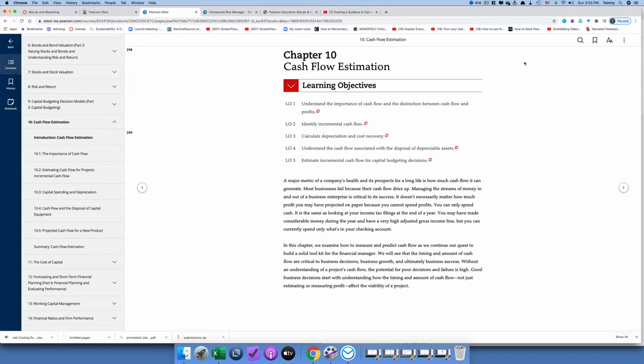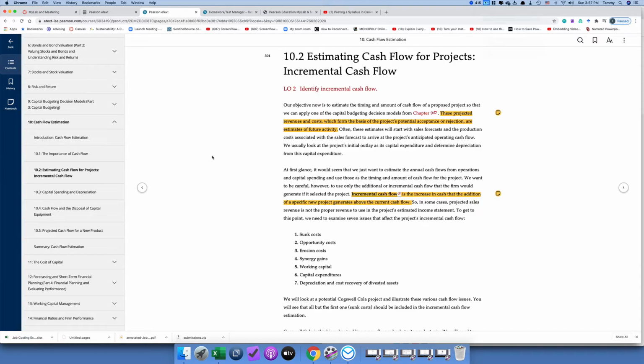And now we're looking at cash, right? We're looking at cash. We aren't concerned about depreciation expense. We aren't concerned about profit. Okay? We are concerned about the actual cash that's flowing as a result of these investments that we are looking at. And so the first issue that we need to look at is this question of incremental cash flow, right?